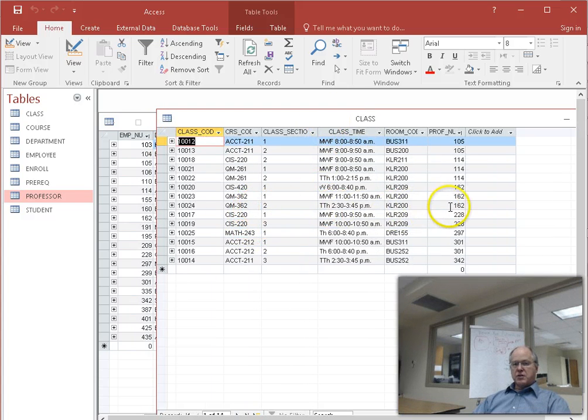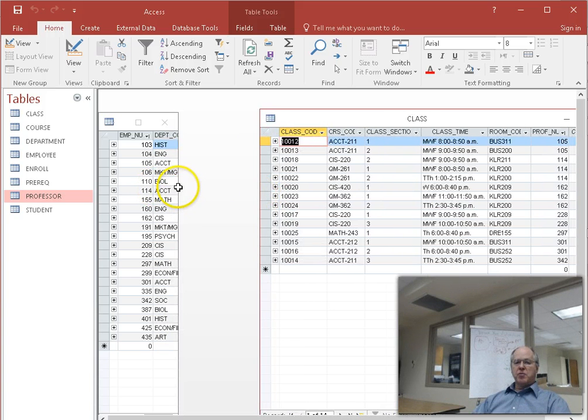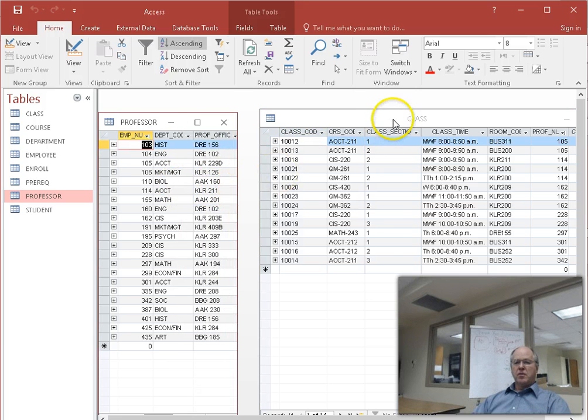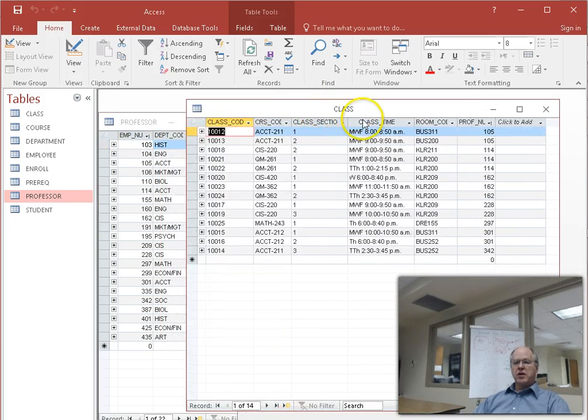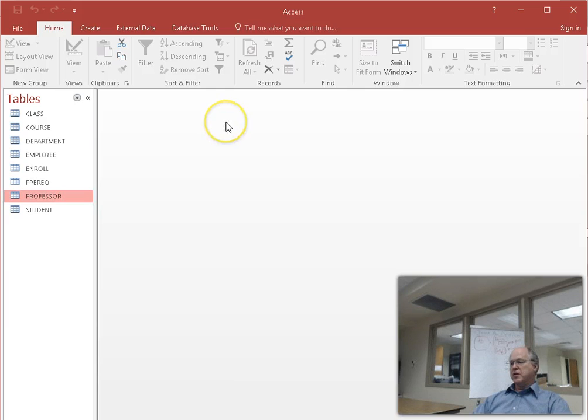Tuesday, Thursday, that was 162. As long as it doesn't violate referential integrity, we're just trying to put it back to where it was. Rearranging the departments, assigning professors to the wrong classes, that's a management problem. We're making sure the data has good integrity. That's all that matters to us. We're not concerned whether a history professor is teaching math. That's up to the administration to figure out. So there, we fix it.